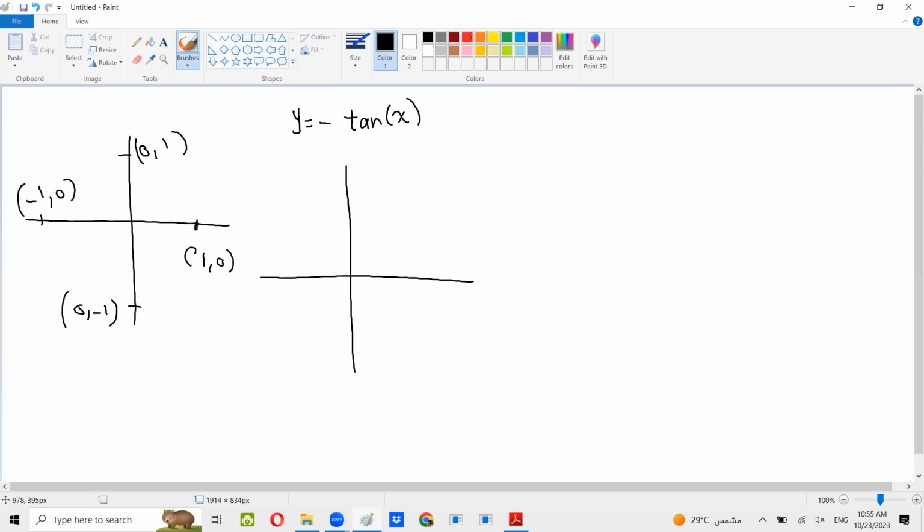I will make a line coordinate and I said the period is pi. So I will divide it to half pi here and negative half pi. And I know that it will start at 0. 0 divided by 1 is 0, so here it's defined. Here is undefined. So undefined at the half and defined at 0. And amplitude is 1. Wait, this can't be. It must be defined, undefined, because here 0 is the numerator and here 0 is the denominator. Defined, undefined. Defined, undefined.